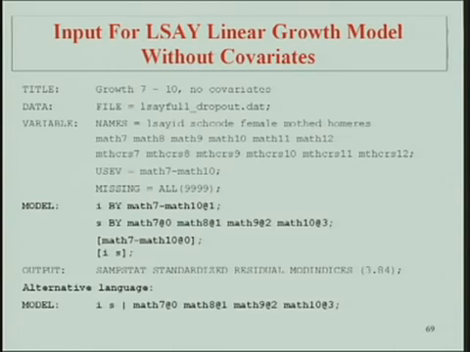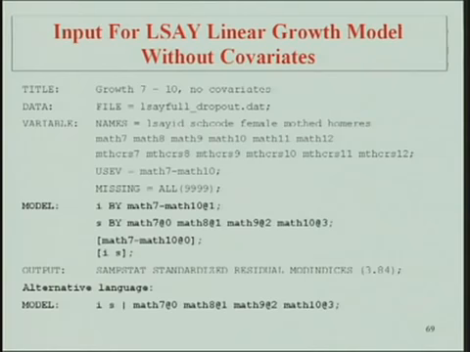And after a while of doing this, you realize you want to have an alternative language that's tailor-made for growth, which is this line at the bottom here. This is all you need to say for Mplus to behind the scenes do this. Those 4 lines is what you get from this. So you just say I and S. All you really need to know is that you have growth modeling, and the vertical bar statement tells the program that you have growth modeling. You have two growth factors, I and S.